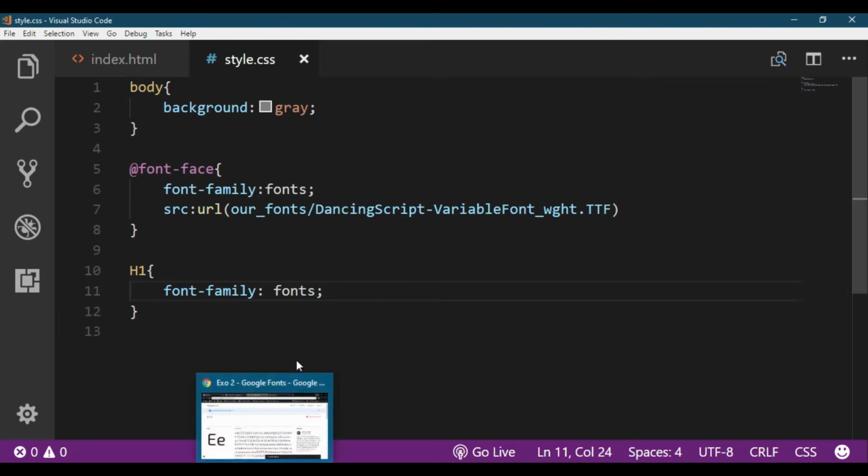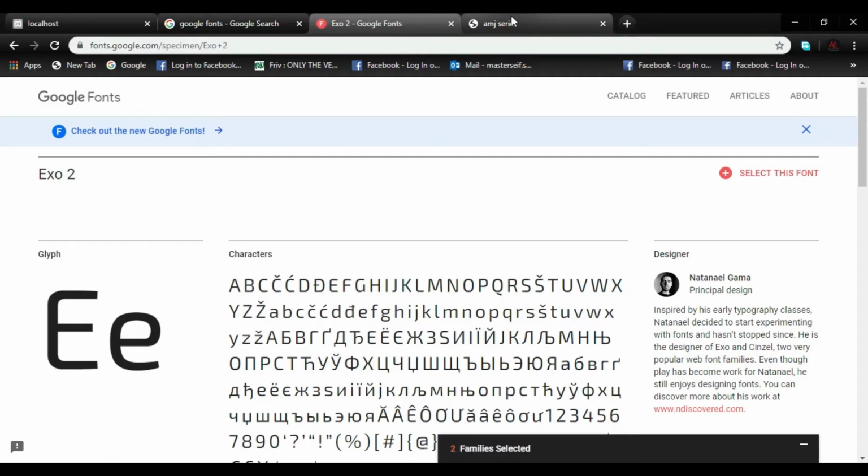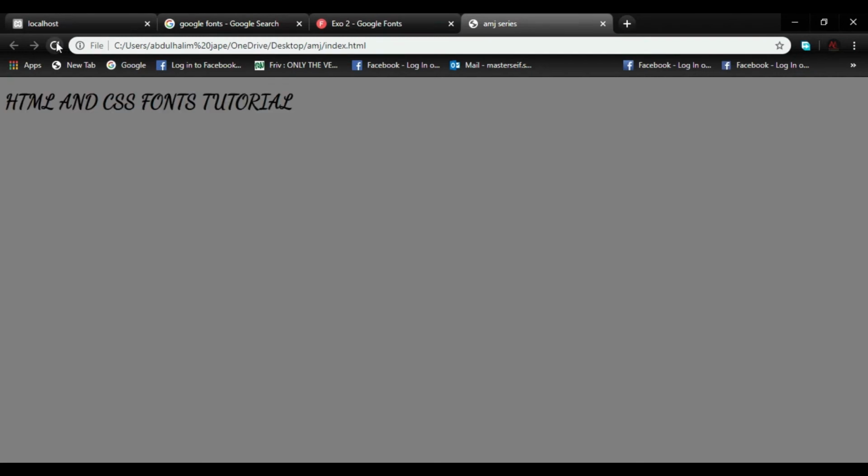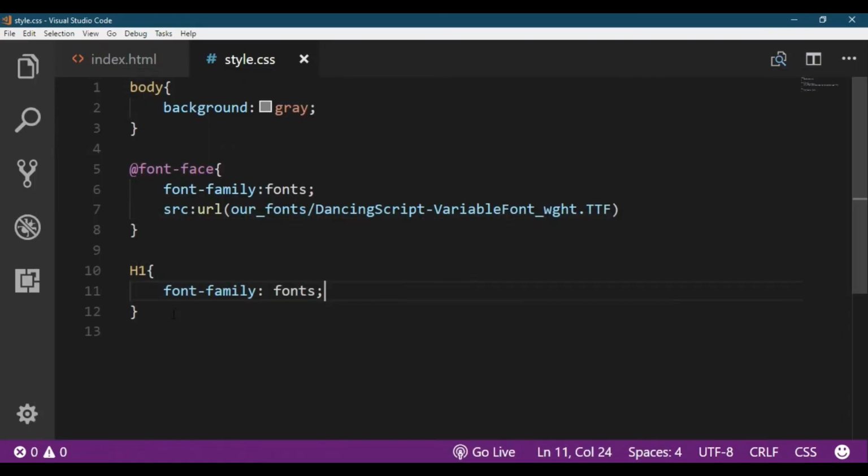Okay, let's go back to our browser and refresh the page. Yes, that's what we said, you can put your own fonts on your web page, and I think you have seen. So let's finish the two types of fonts that we have put over there in our folder.